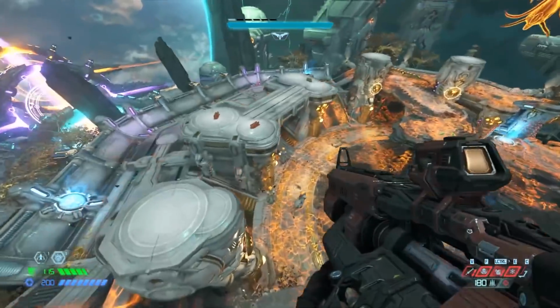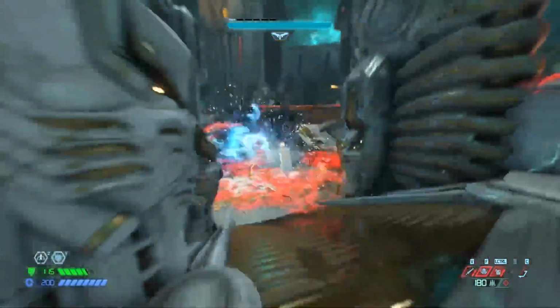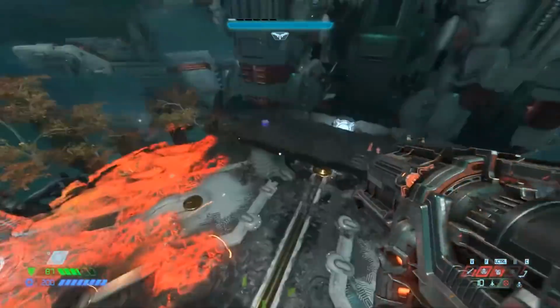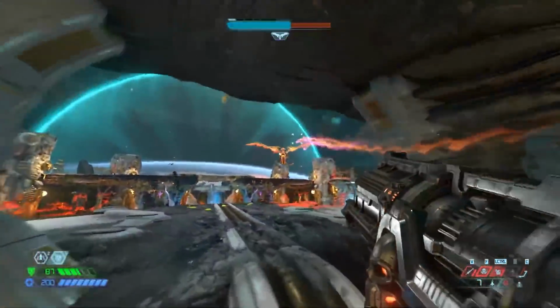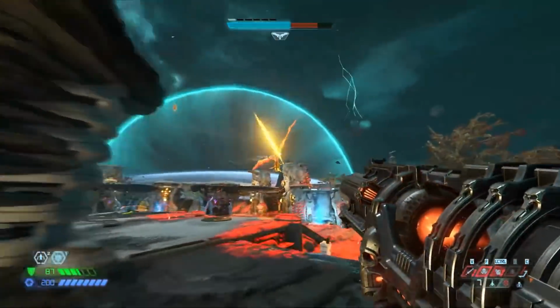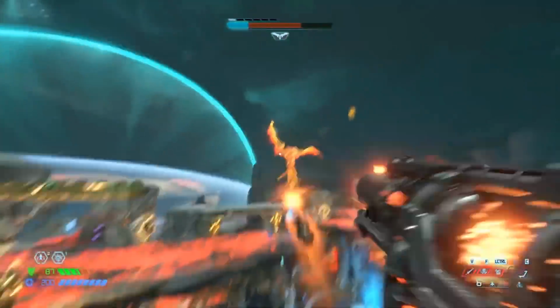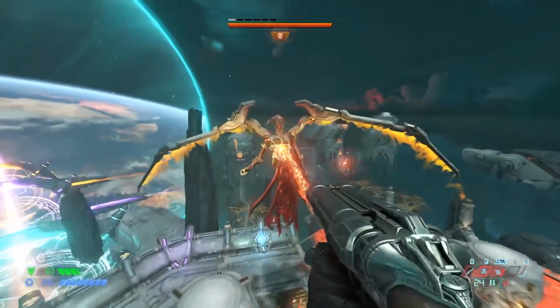Before we move on to the Icon of Sin, I will say one positive aspect about the Khan Maykr. The way that you have to grapple onto her and then punch is a smart method of getting players to use the meat hook more. I want the meat hook to be incorporated more into the core level design, and the Khan Maykr did it successfully in the base game.